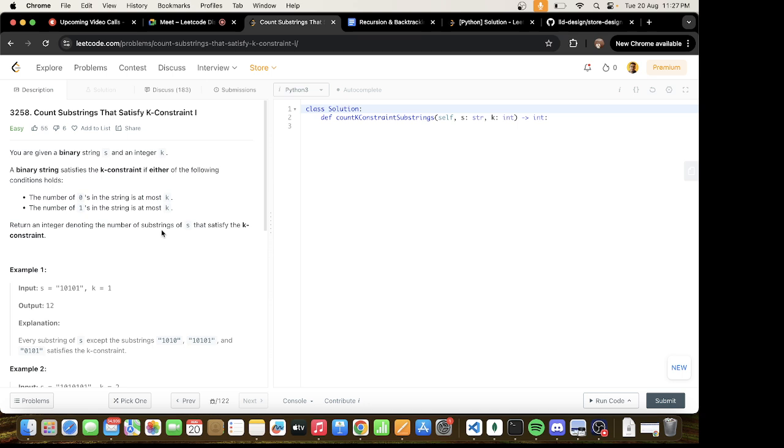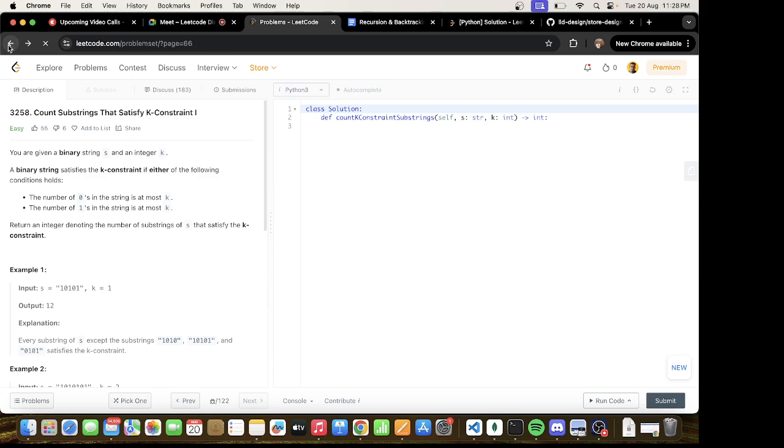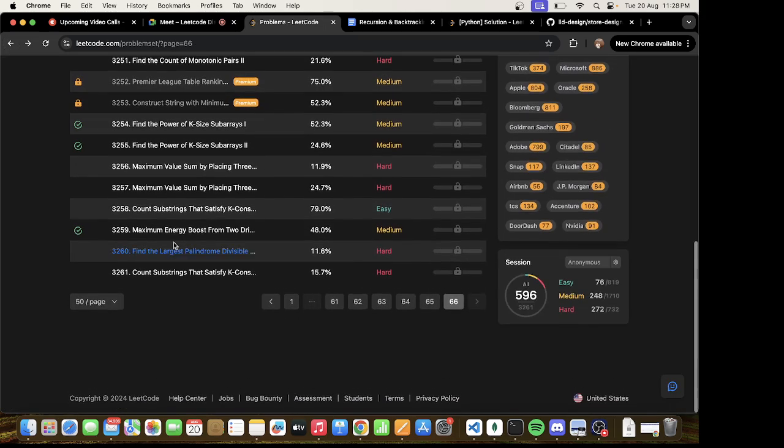It's very simple. You take every substring and check whether they have at most k zeros and at most k ones. So it's a very brute force kind of problem. Does anyone have any doubts in the first problem? No. Cool. So let's go to the second problem.